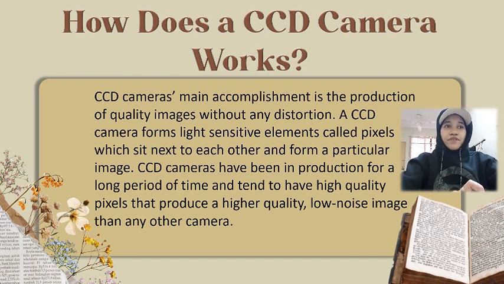A CCD camera forms light sensitive elements called pixels, where the higher the resolution, the clearer the image is, which sit next to each other and form a particular image. CCD cameras have been in production for a long period of time, and they have high quality pixels that produce a higher quality, low noise image than any other camera.